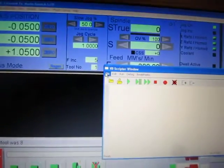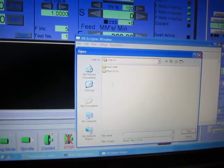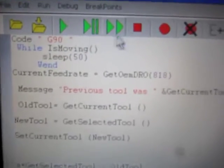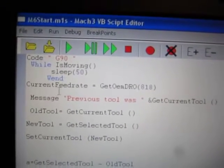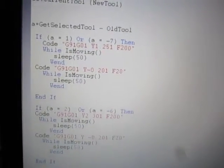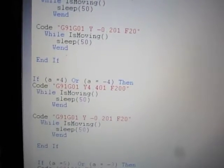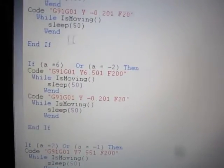Open the script editor, macros. So I made all the changes. After every code command, you need to have a while IsMoving loop. So code, while IsMoving, end, code, while IsMoving, end, and if, end.